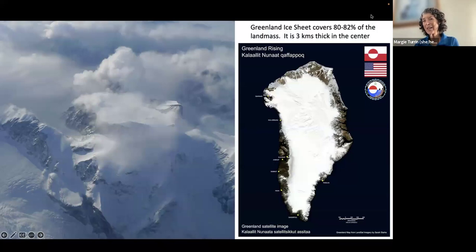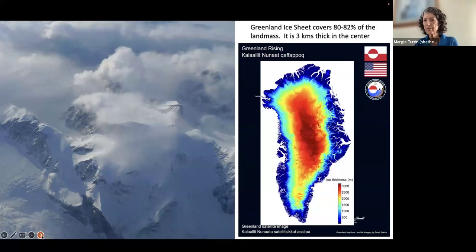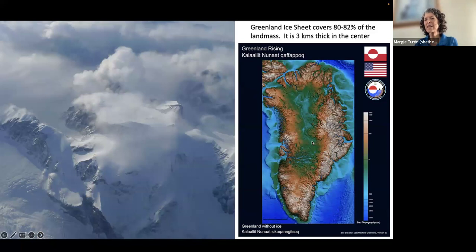And so Antarctica has a lot more ice on it than Greenland. It's a lot larger. Seven Greenlands could fit in Antarctica, but Greenland also has this massive ice sheet, and a little over 80% of the landmass is covered by it. And again, the difference is 3 kilometers of thickness at the center versus 4.7 in Antarctica. So both significant. And in both instances, when you pull off the ice, you see that the land has been depressed by all of that ice.